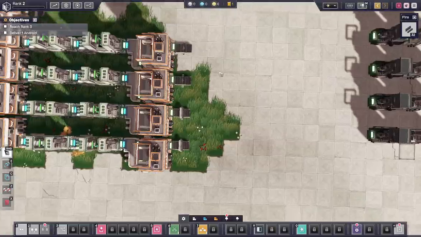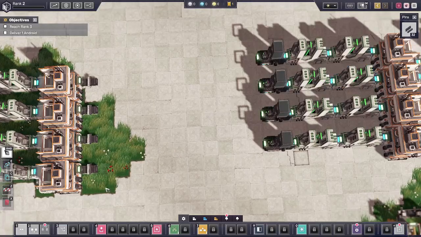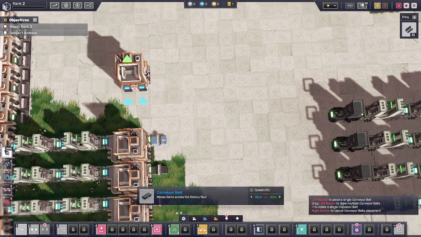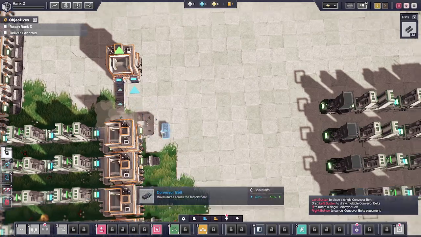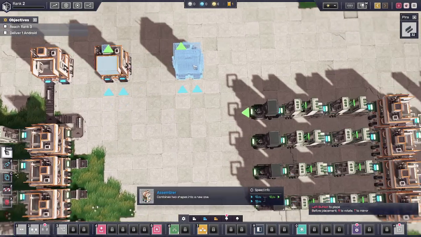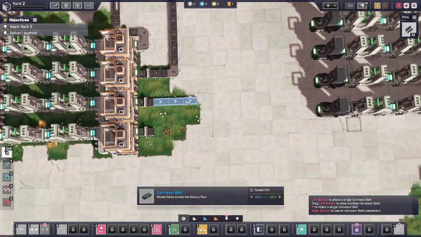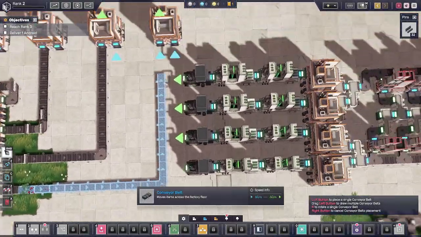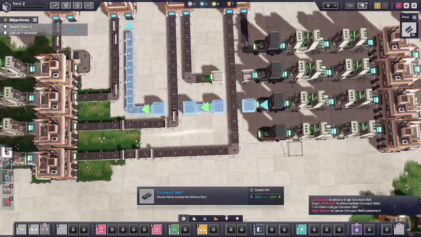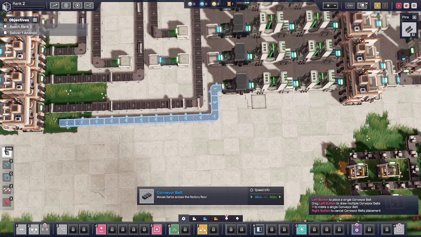Not gonna combine those belts yet, just because we're going to take this block and attach it to that one. So let's go ahead and put these splitters over here, and we're gonna try to make this the least spaghetti possible, which might be a hard thing to achieve. So first let's just connect up all these. So that one will go there, that one will go there, this one up here, and we'll just bring this one up and around.